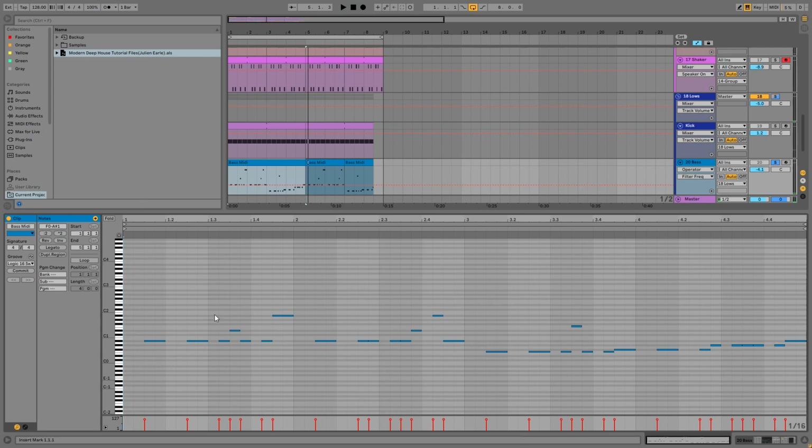So this bass line is playing the chord progression for the track. And what this chord progression is, it's A sharp minor, F minor, F sharp major, G sharp major, and then you notice we resolve again back on the A sharp minor. So that's something you want to make sure of.